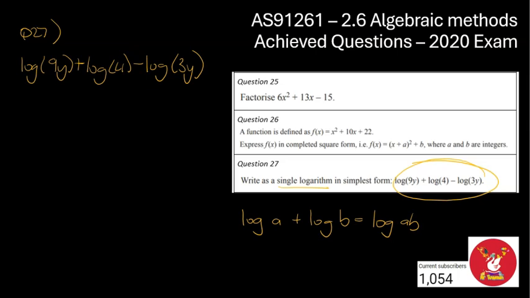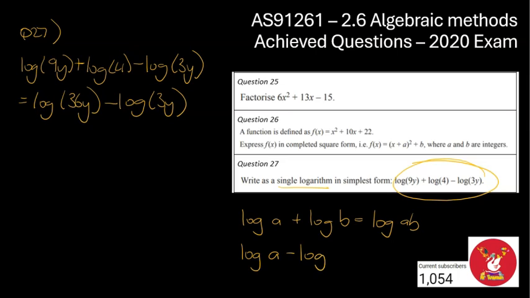So basically what I need to do is multiply the two things in the brackets together, and then I can make that into a single log. So that is going to be log of 36y. Just to clarify, that's the 9 times the 4. And we're then going to take away our log 3y, which we haven't looked at yet. The next formula is similar but a little bit different: log A minus log B is always equal to log of A divided by B. So we can merge this subtraction together by dividing the terms inside our log brackets.